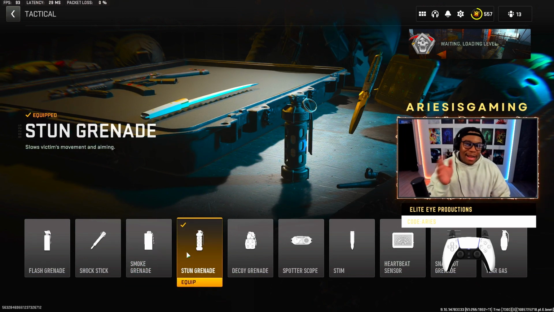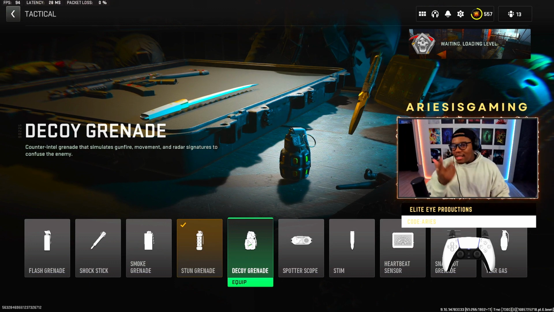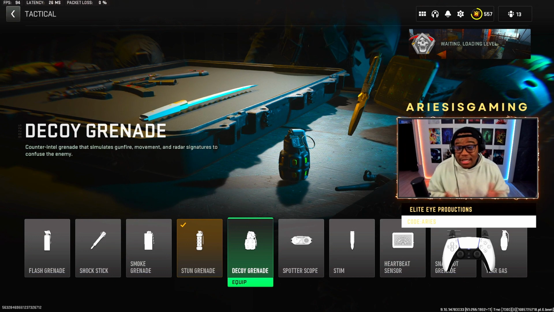Stun grenades, I'm not going to go through that again. You'll understand when you see it. And we got decoy grenades. If you get tricked with this, then shame on you. But decoy grenades basically let off the sounds of actual gunfire, but in actuality there is no gunfire at all.